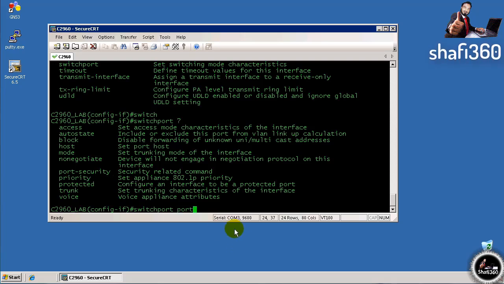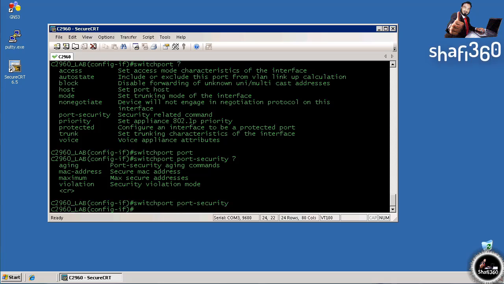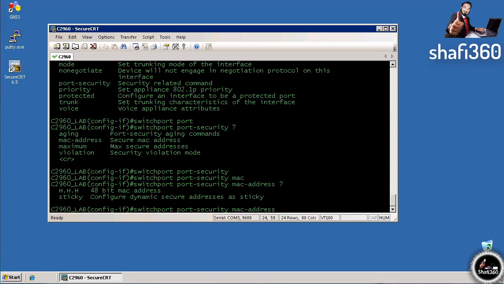So you'll do switchport port-security, and you'll notice that there are 4 commands you can use underneath switchport port-security. Now, before you can use any of those commands, you have to actually enable port security just by hitting enter. Now you can configure the other aspects of port security as listed here in the help commands. So the first command we'll look at is that MAC address command. You see aging up there at the top, and we'll come back to aging once we talk about MAC address and maximum, because it'll make a little more sense then. So we do switchport port-security mac-address and hit enter.